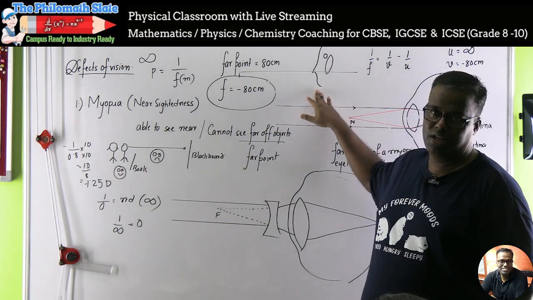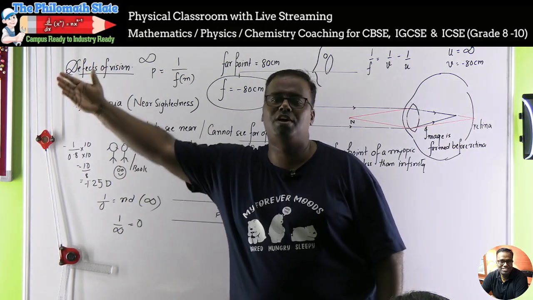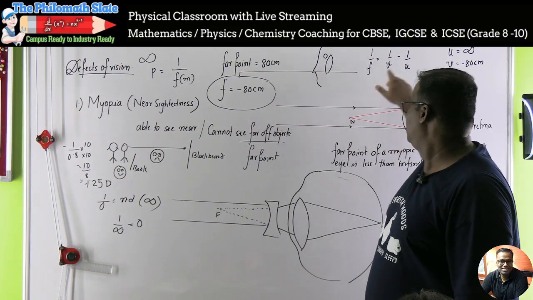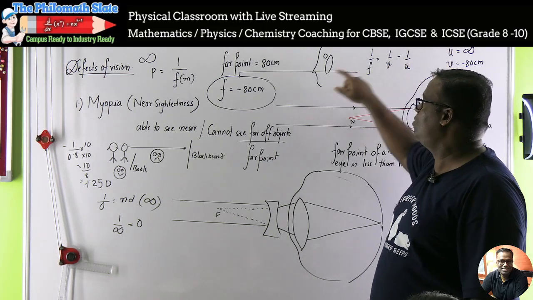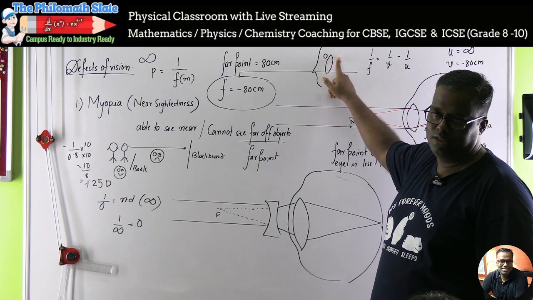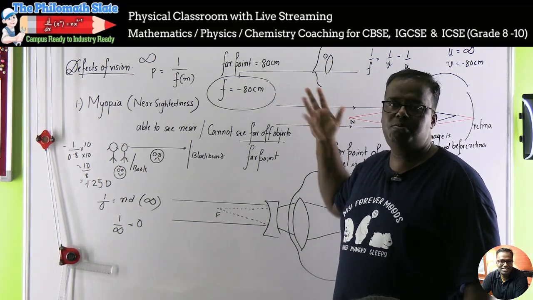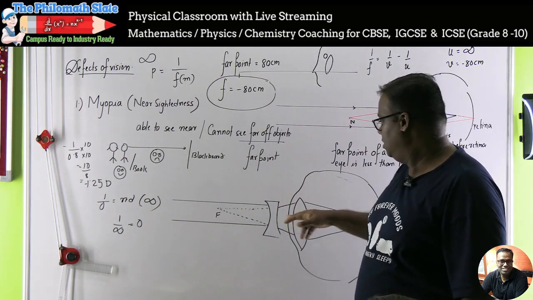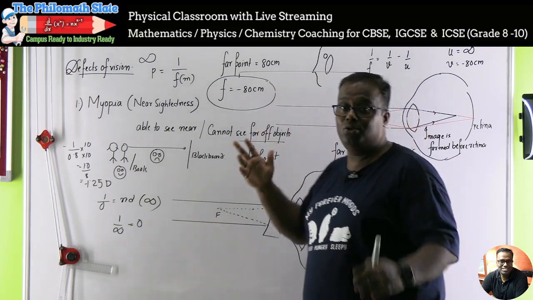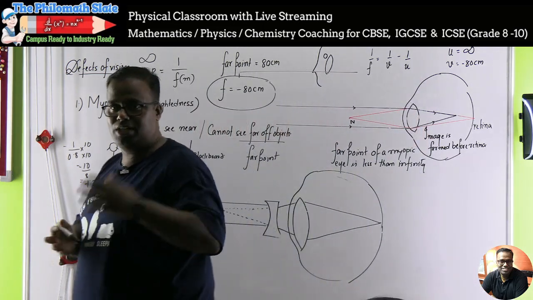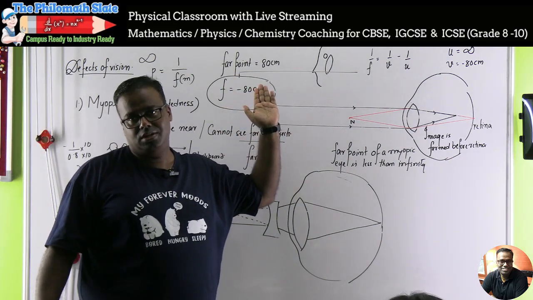Now you need to correct the vision for this child. In order to correct the vision for this child, we should not restrict only to the blackboard. He should be able to see even far beyond that. And what is that far beyond that? Sir, infinity. That is the object distance. An object kept at infinity should also be visible by this boy or girl. Where is the image right now being formed? 80. That's why he is able to see at 80 correctly. He is seeing comfortably at 80, so put this in and don't mess up with the signs. Infinity is infinity. But the 80 is always on this side of the lens, so we take negative. And then we find out.